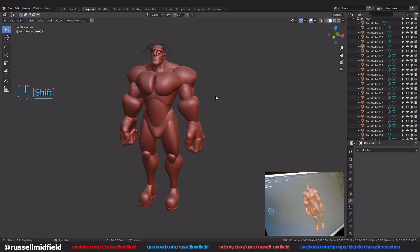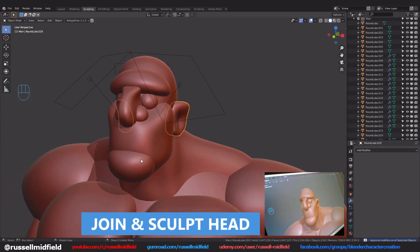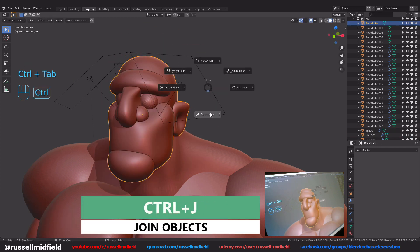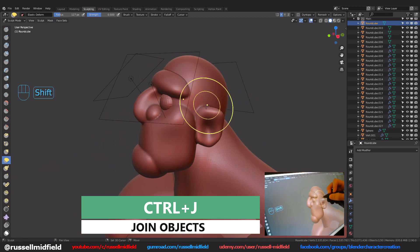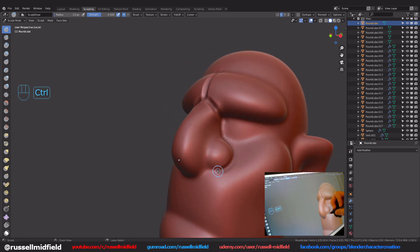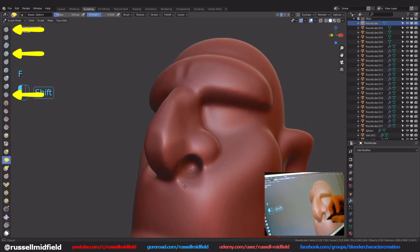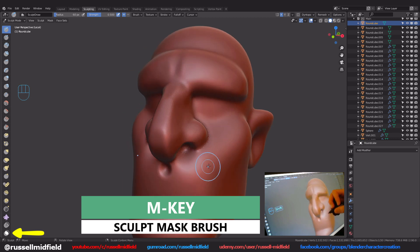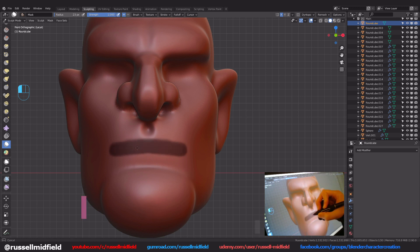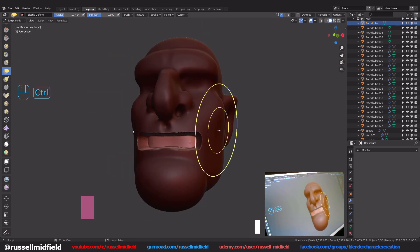Once I've smoothed and cleaned everything up, I like to now select each of the objects and then press Control-J to join them into one. I start with the head, selecting the skull, eyebrow ridge, nose, jaw, chin, and ears, then press Control-J to join them. Then I Control-Tab into sculpt mode, press Shift-R to lower the voxel size, and Control-R to perform the voxel remesh. Then I start smoothing out the sculpt and adding in details with the Sculpt Draw, Crease, and Clay Strips brushes. I used the Mask brush to paint in the shape of a mouth, then Control-I to invert it, and the Elastic Deform brush to form the opening, then Control-R to remesh. Joining the head and sculpting in rough details took about 10 minutes.